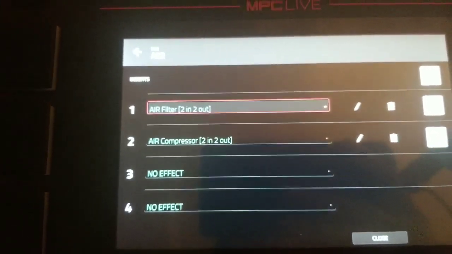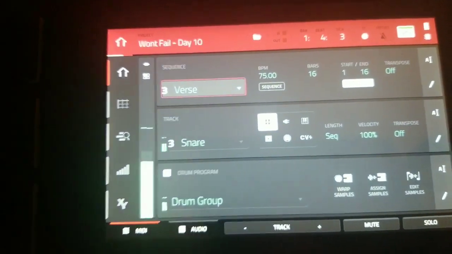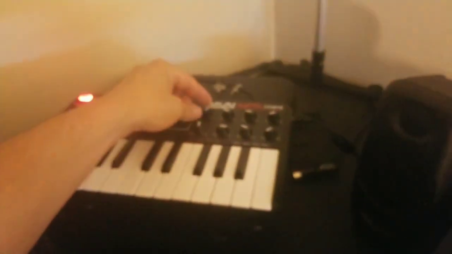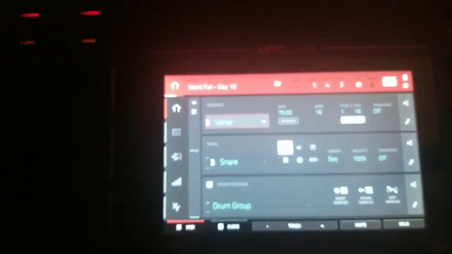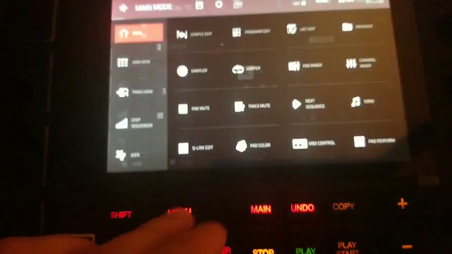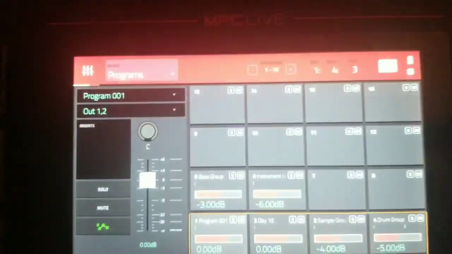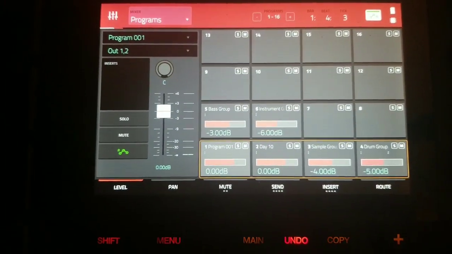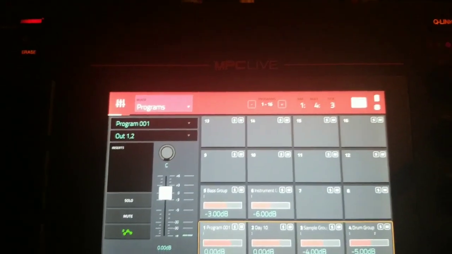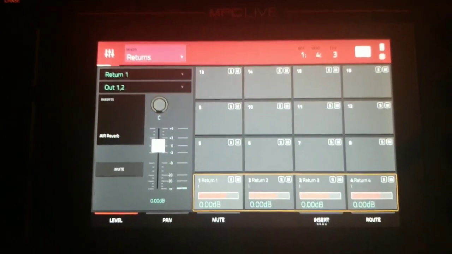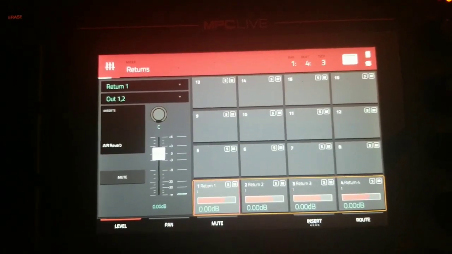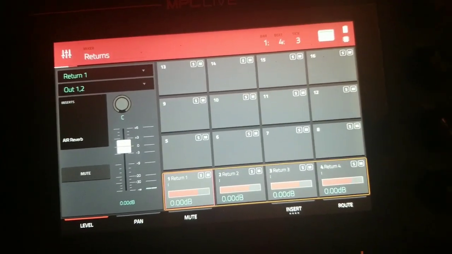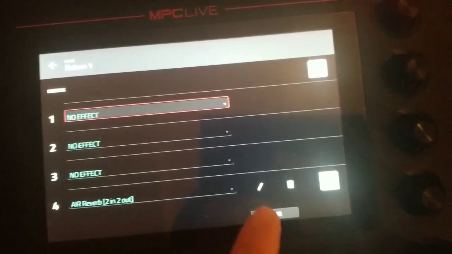But alternatively, as I said, I have a reverb mapped that I can control with this MIDI controller over here, and I have this reverb on a return. So I'm going to go ahead and look at that. The way you would get there is by pressing Menu. You want to go into your Channel Mixer, and then you want to go over here to Mixer, and then turn your knob until you see Returns. Okay, and then select your first return. You have up to 4 of them, and then on there you want to lay your reverb.